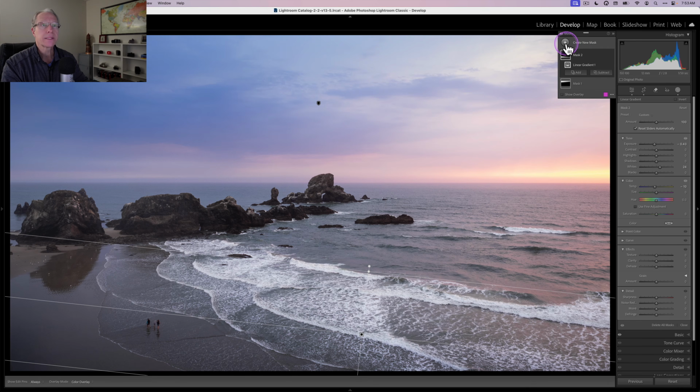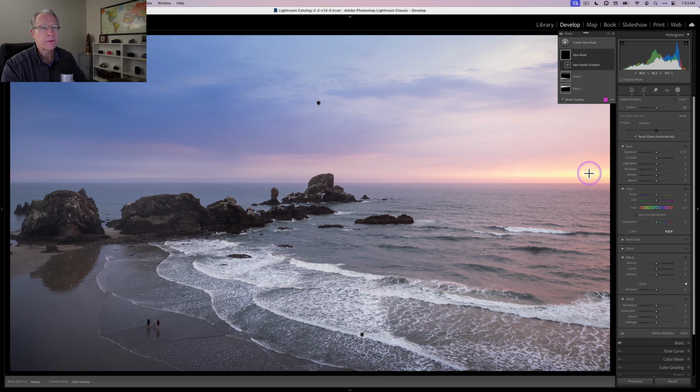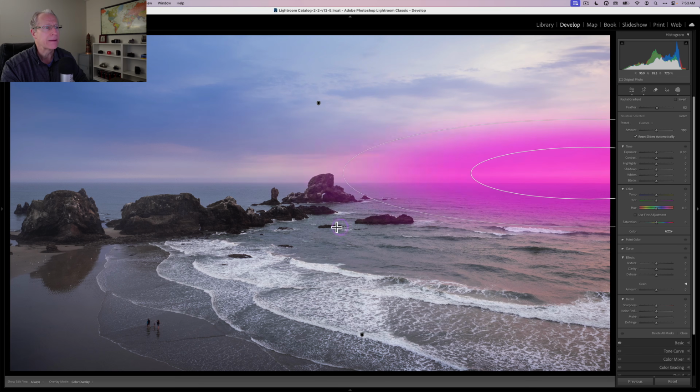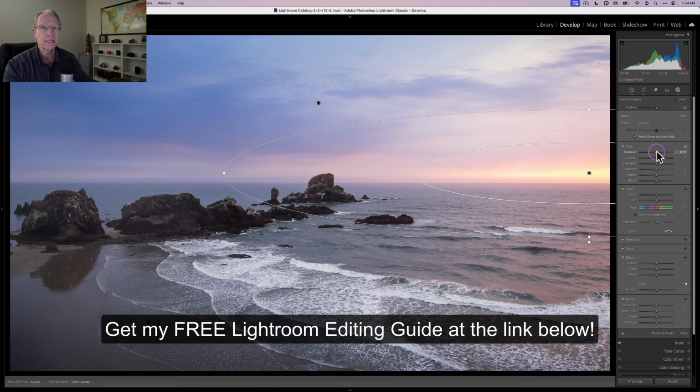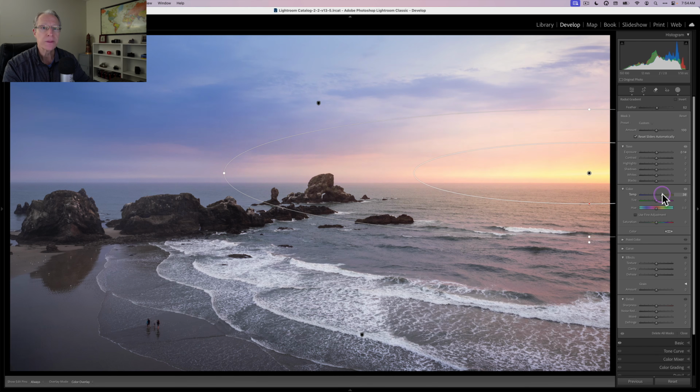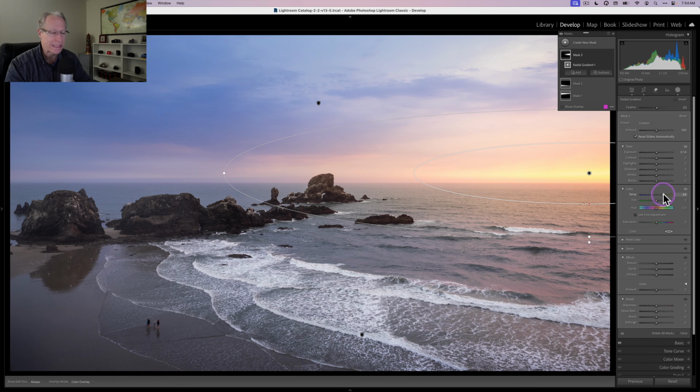And so of course the opposite of that is to go get a radial gradient, and I want to do that over here with the sun. And I'm going to make this fairly broad and fairly big. And what we're going to do now, of course, is the opposite of what we just did in that other area. So this, instead of being darker, is going to be a little bit brighter. So maybe just I don't want to do too much, but also a little warmer. So I'm going to go into the 40s here on temperature just to warm that up. So I'm creating that color and that light difference or tension.